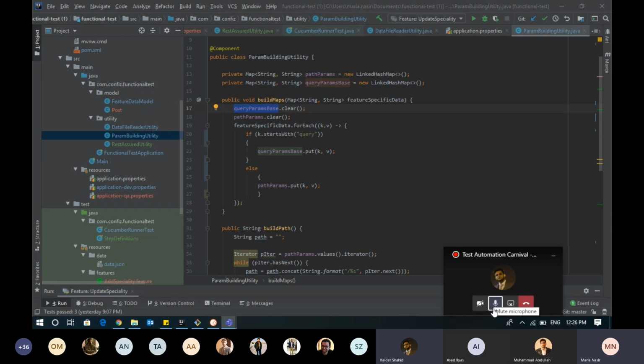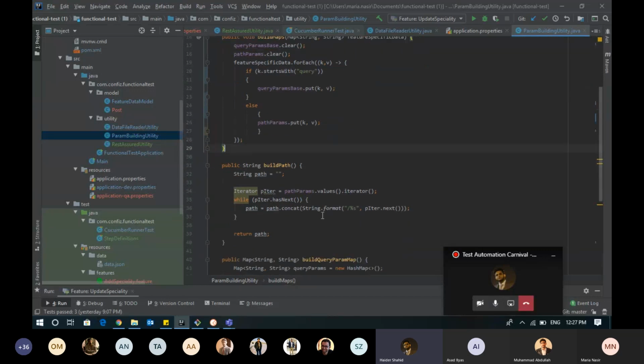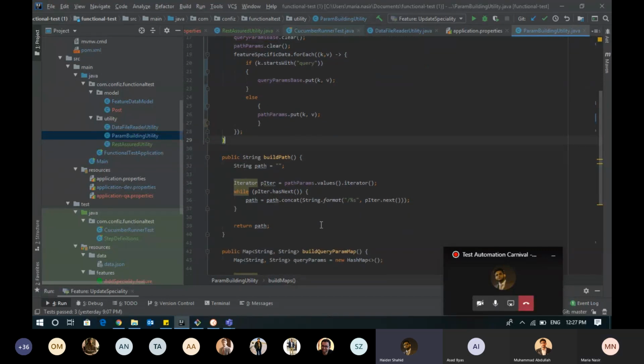Okay, so you have a function over here that actually does the clearing for query params as well as path params, right? But if there's a value in the header, I believe you guys are not clearing that. No, actually, I've passed the things that are in headers and body by myself in the step definition when I'm actually sending the request. You can do that in your data files too, but I have done it in step definitions by passing the headers and the body myself. It's just according to your requirements and the conditions you may face.